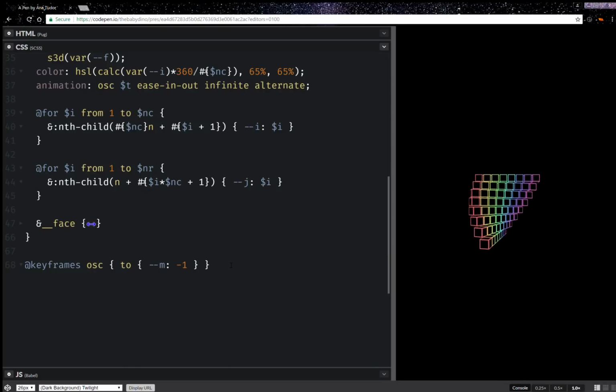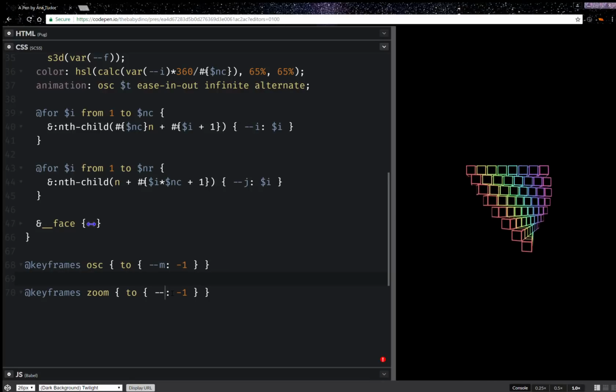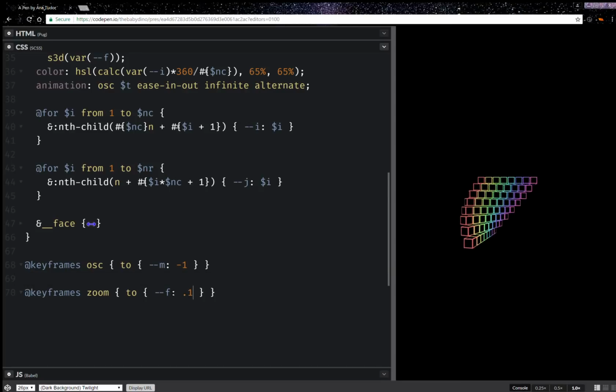I'm going to have a similar set of keyframes. This is going to be zooming, I don't know. f, this is going to be 0.1.